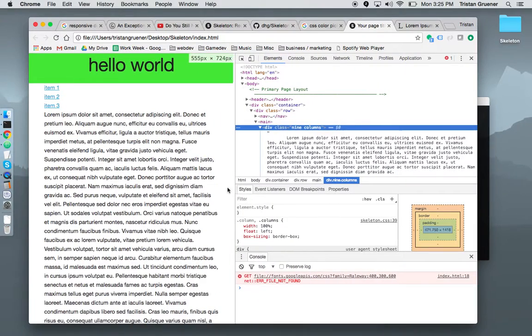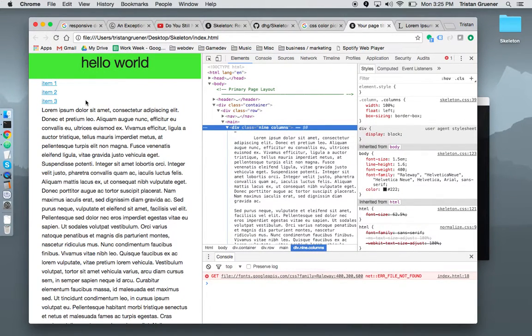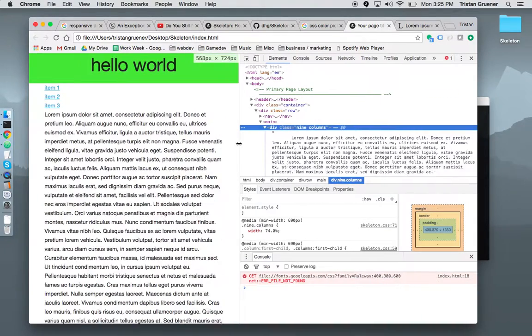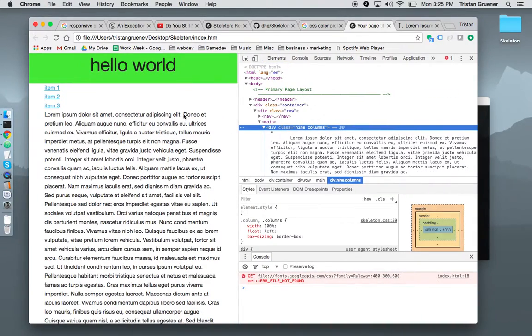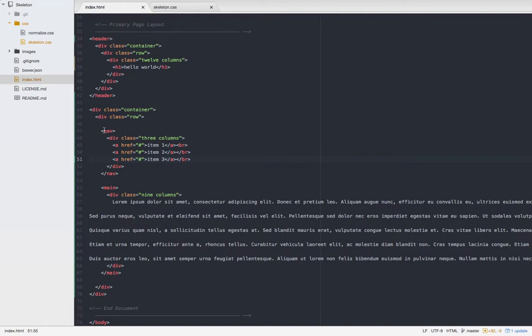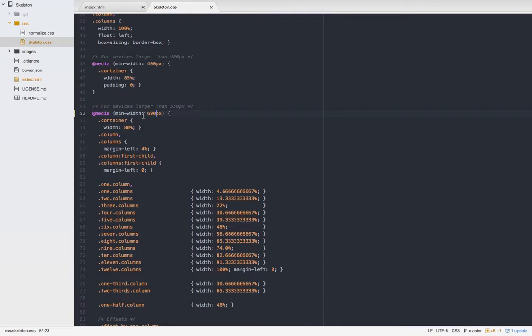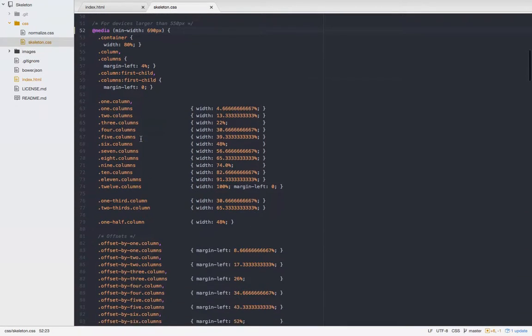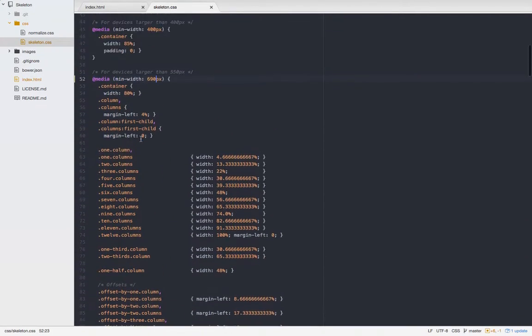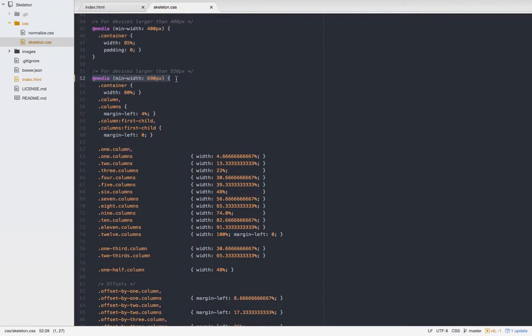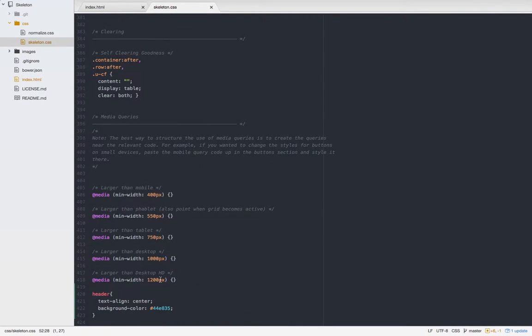But maybe you don't want it left aligned at this point. Maybe you only want it to be left aligned when it's in this state, and here you want it to be right aligned. So we could just access that by the nav. You can do it in whatever way you want. But just to show you, you can have all kinds of media queries. Let's just stick this down here.